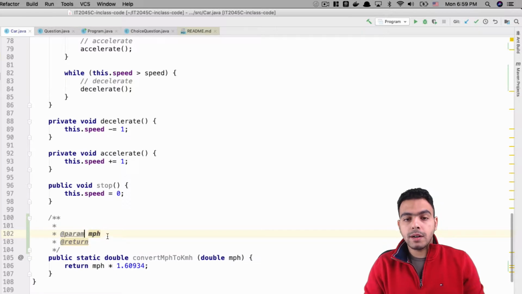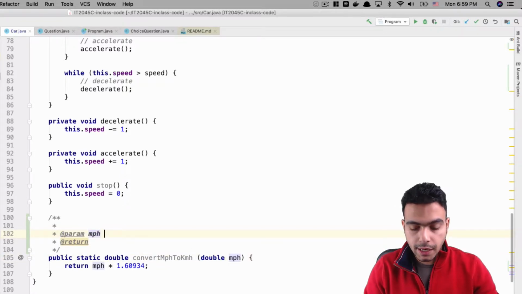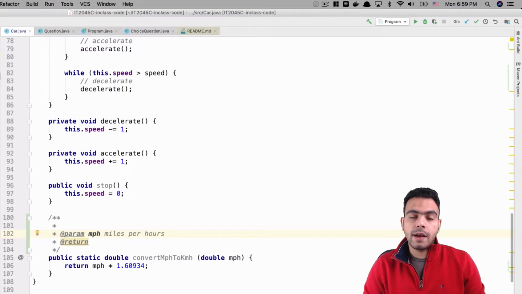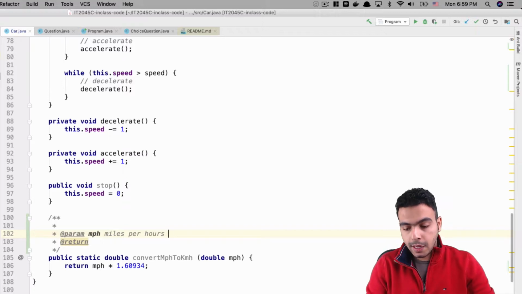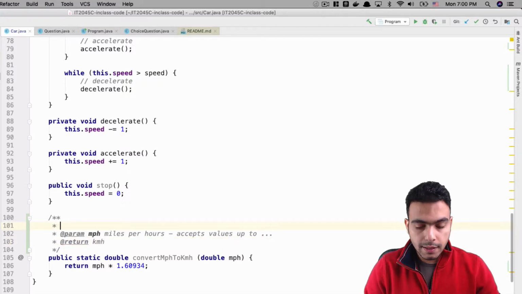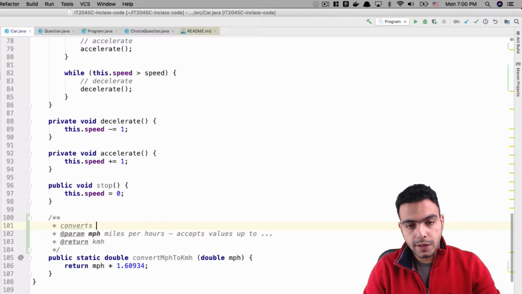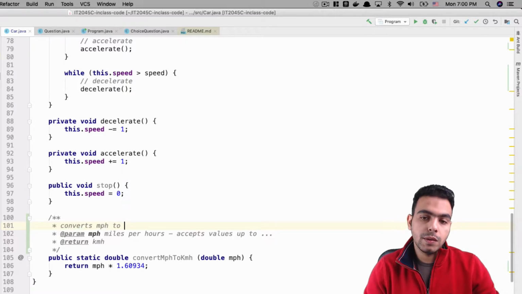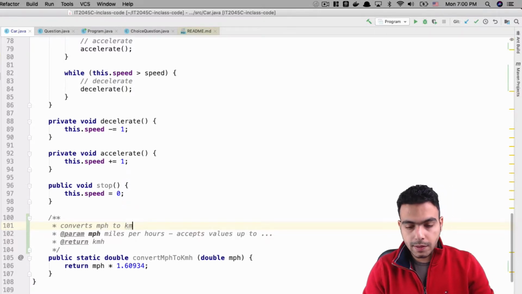The parameters are to document any parameter that you're passing. So here I can say miles per hour. If you have any limitation on a maximum that this function accepts, you can say so, and it will return a kilometers per hour. Let's give it a description: converts mph to kilometers per hour.